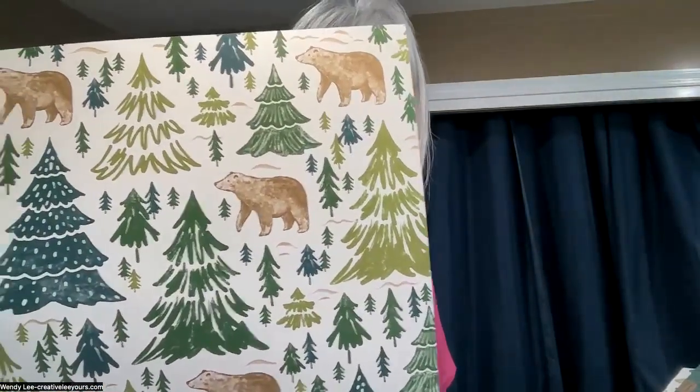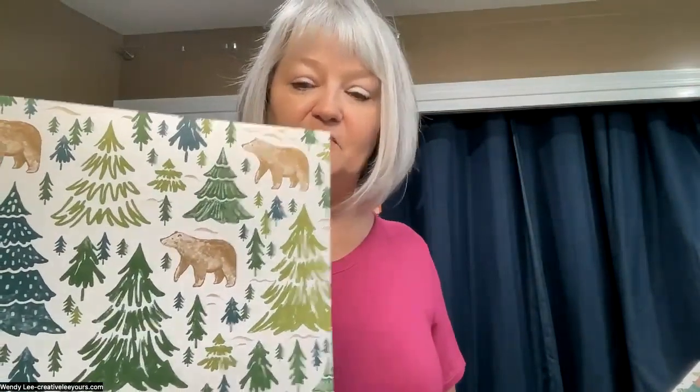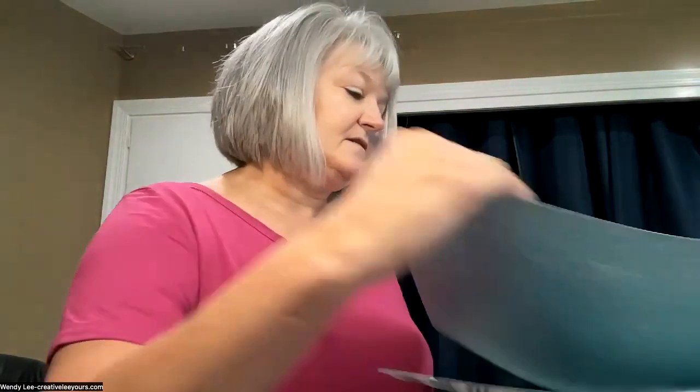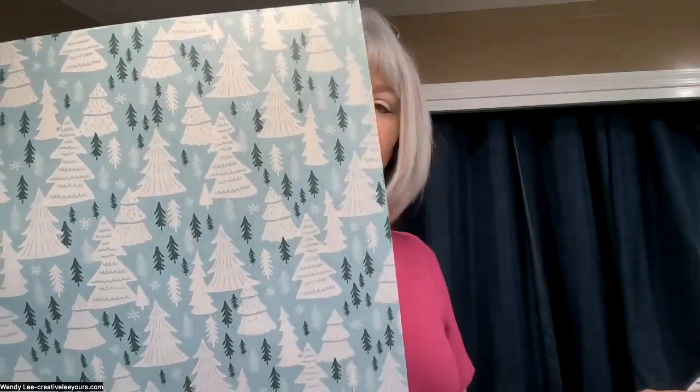And some of our dyes coordinate with the trees, which is fun. Now, I haven't checked, but I think this brown bear also matches the polar bear punch. Don't quote me on that because I could be wrong. And then a nice tree print on the back. Lovely pine cones. And then this could be a polka dot or a snowy sky, right? You can let your creativity run with that. Some beautiful trees. I love these types of prints.